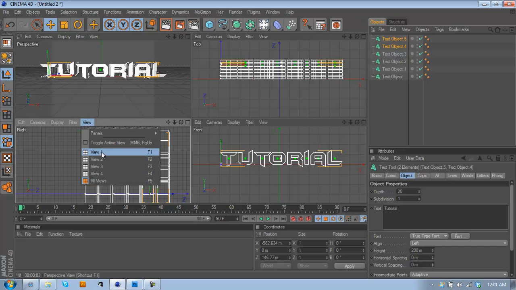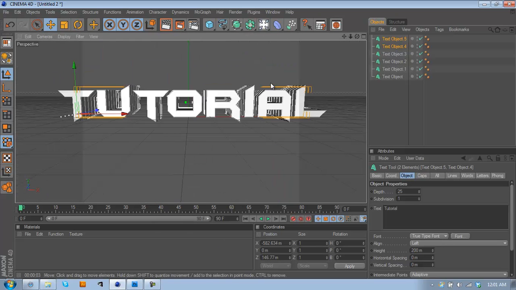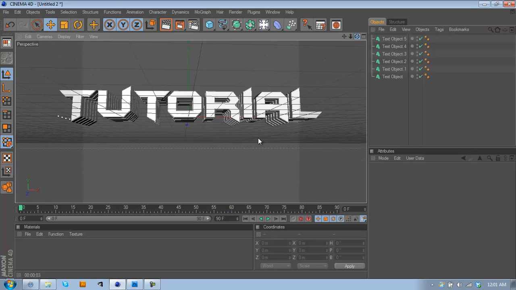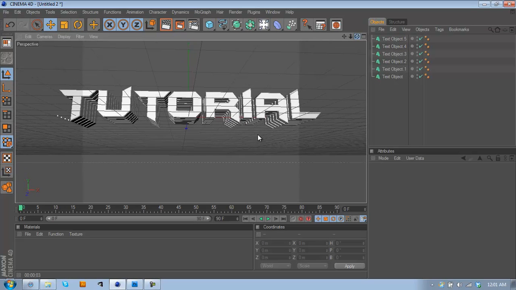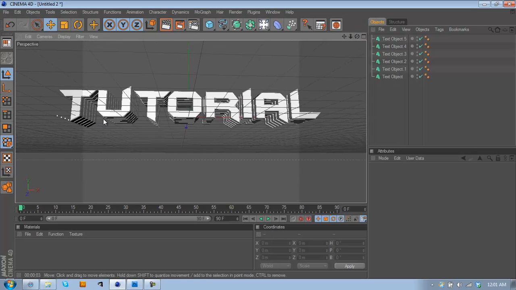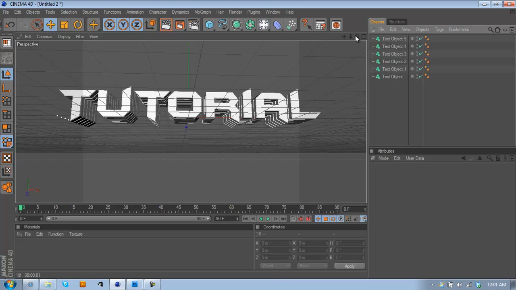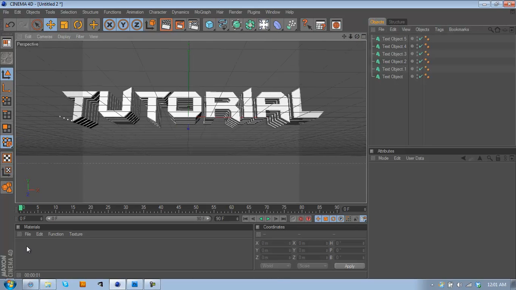So next thing we will do is come back into your view 1 by clicking view 1, and we should have something looking like this. What I usually do is come down into a lower perspective so we can see all the glowing, and I'll just preview right now. It looks like that. As you can see, there's a pattern sort of. But let's get started with the materials.